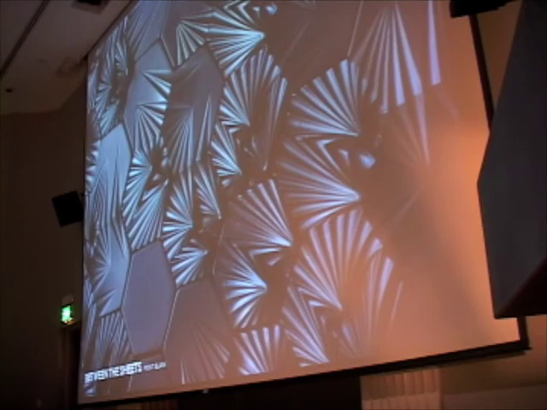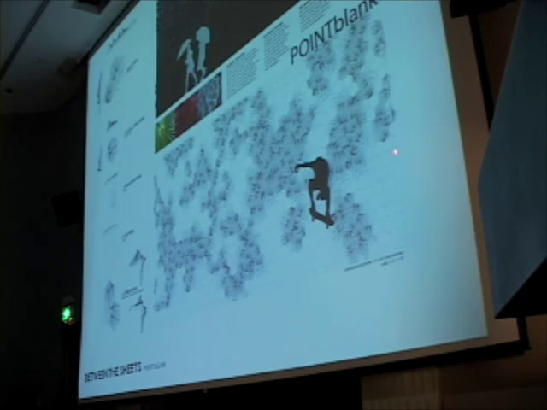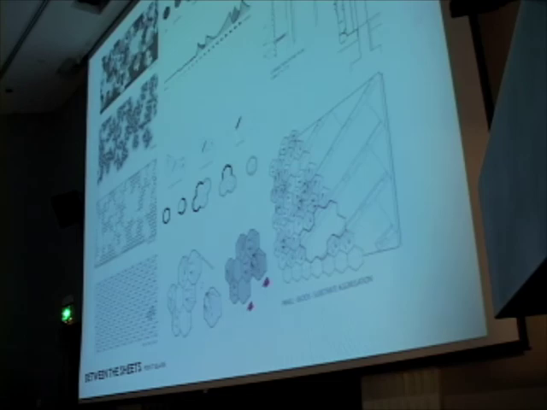This is Point Blank. Point Blank was in a later iteration of this course where the students rejected an approach where one would use a single manufacturer and instead used two types of manufacture. These aggregations of four panels are done using thermoformed aluminum. These flat or slightly deformed panels are done using stamping. So they're able to develop highly organic fields and arrays because they're mixing more low-tech and high-tech, more low-cost and high-cost methods for manufacture.